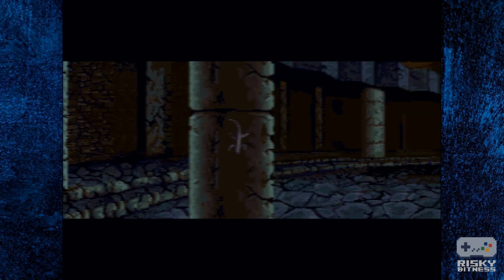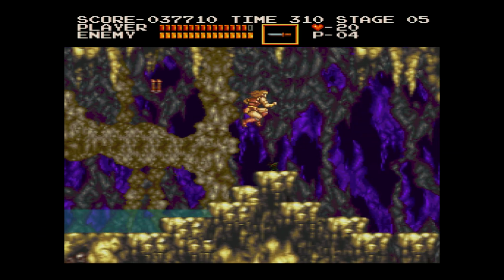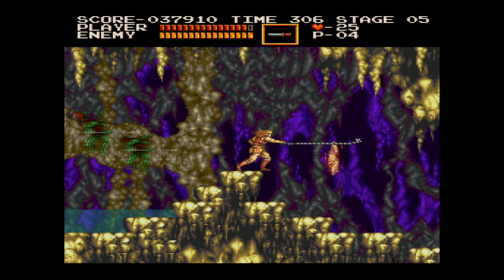A similar tactic was used to much greater effect a few months later when Rondo of Blood was released for the PC Engine CD. There's also some excellent zooming, as demonstrated very well by these gargoyles that fly around in the background and then reappear in the foreground, ready to fight Simon.